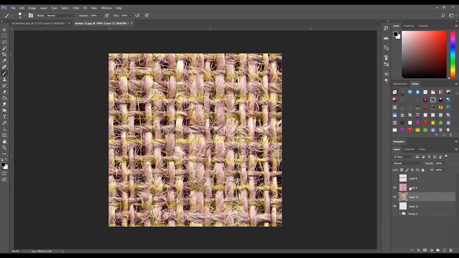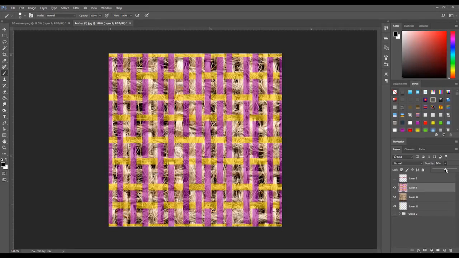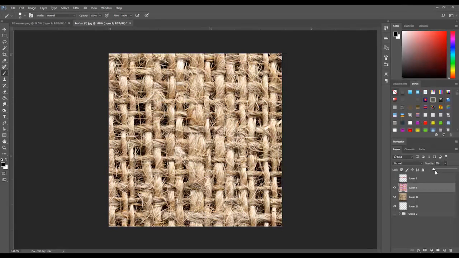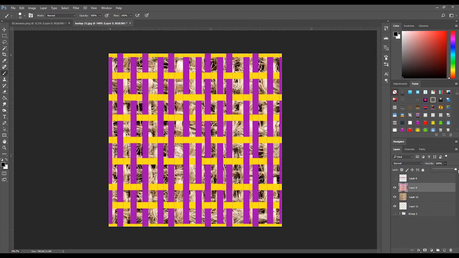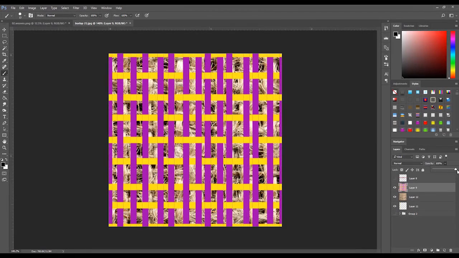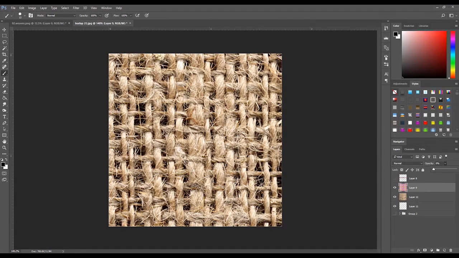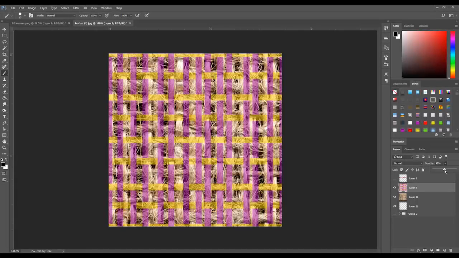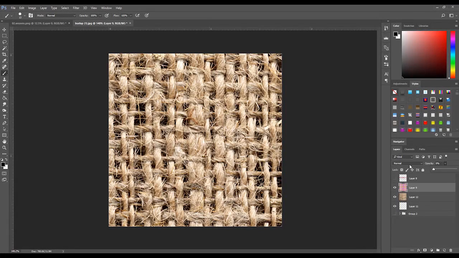Okay. Now, as you can see, the size is not correct, and I think I'm missing some lefts here. As you can see, I'm missing this one, this one, this one, and this one. So this is not the actual pattern there, but it's almost close.